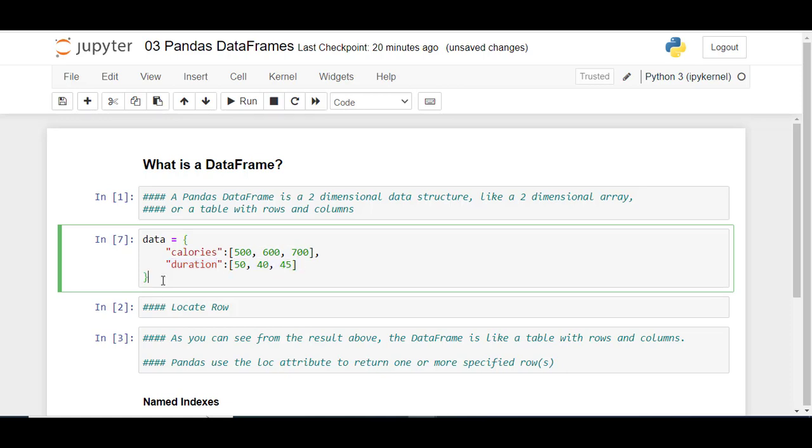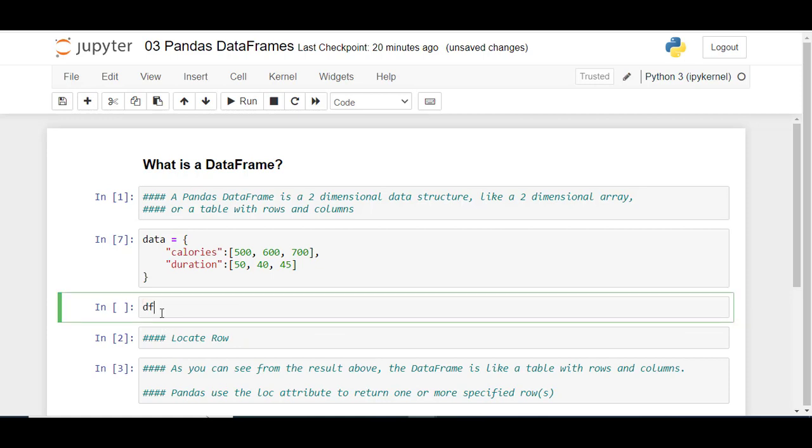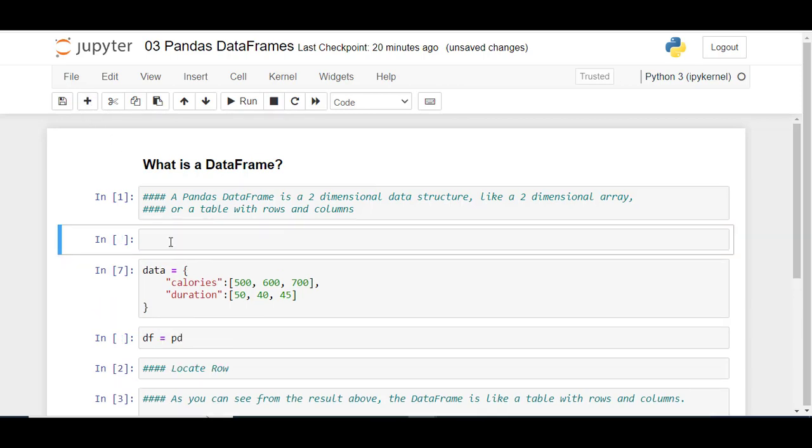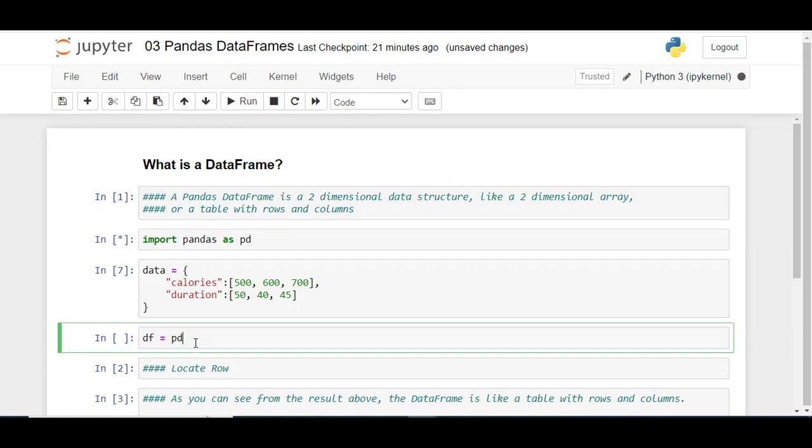Without further ado, I am going to create df to load the entire data. I'm creating a new cell under this place and I'm going to say df, I want you to load all the data for me. To do that I need to use pd, but this is not going to work because I have not imported pandas yet. So I'm going to say import pandas as pd. Once I run this, I can make use of pd right in there, and I'm going to say DataFrame. The DataFrame we are going to use has a capital D. Please don't use a small letter d.